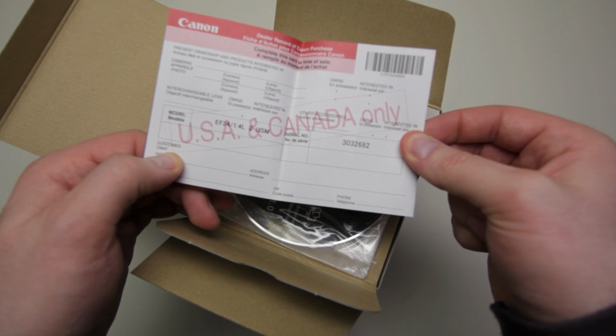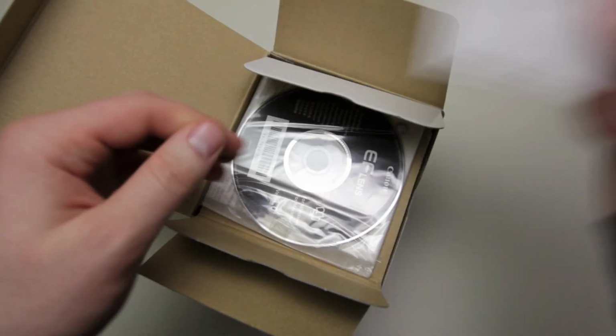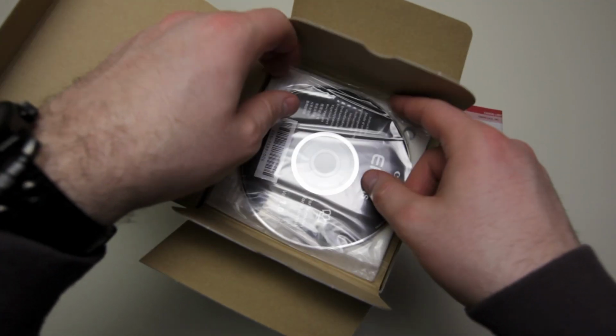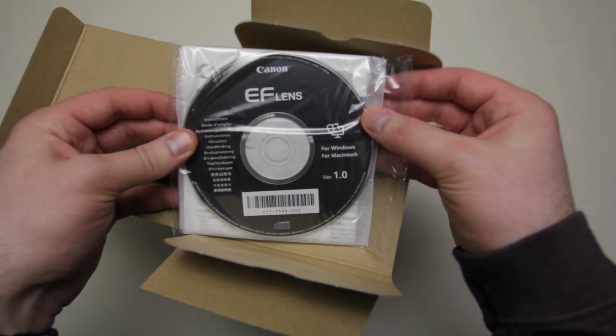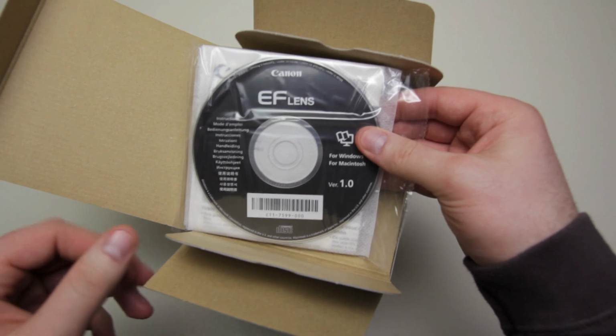something to mention about Canon's warranty is that it covers you in both the US and Canada. In contrast, Nikon's warranty will only cover you in the country where the lens or camera was originally purchased.